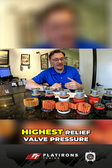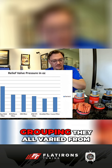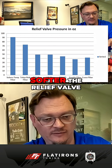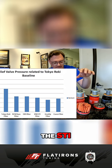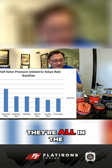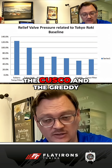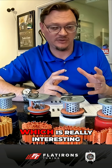The highest relief valve pressure we found was the Subaru Temporary filter. In this grouping, they all varied from the Tokico Roki. You've got the Rudder Clark, the STI, and the HKS — they're all in the same ballpark of about 40% to 45% softer than the Tokico Roki. And then you've got the Kuzco and the Bredi, which are softer still — like 60% softer, which is really interesting.